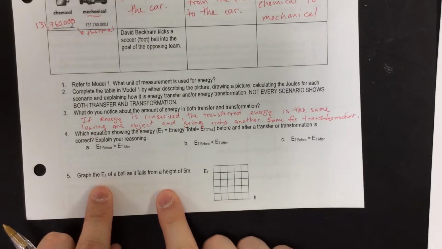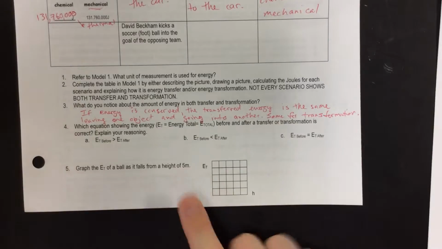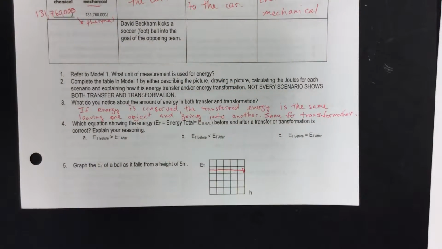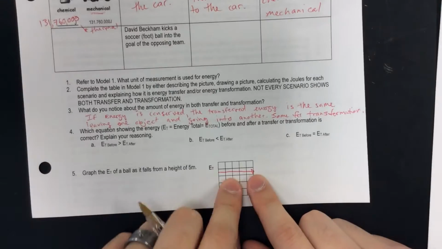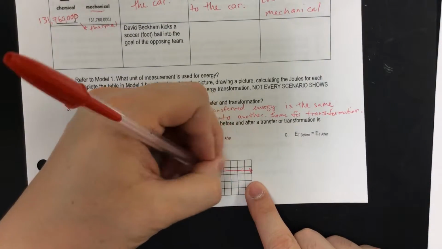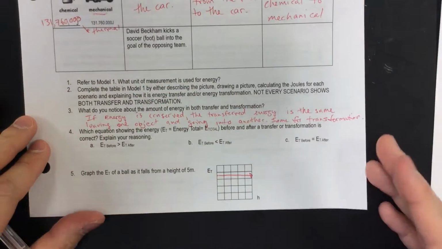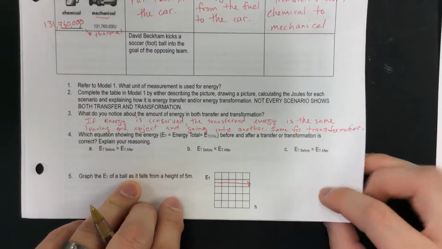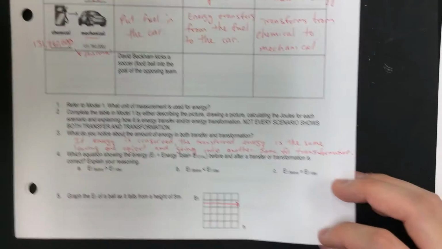All right, this graphs the total energy of the ball as it falls. You'll find that it should be flat. Okay, it should be, right? This is ideal. What we found in our experiment is that you lost a little bit, but that's because of air resistance and stuff that gets away. All right, questions on this page? I want to move on.